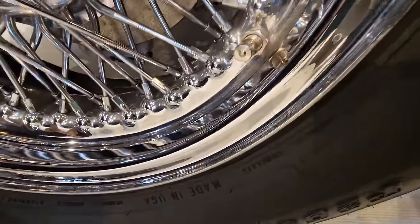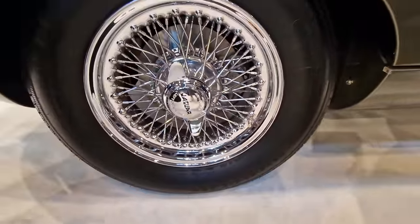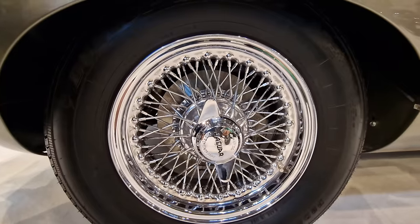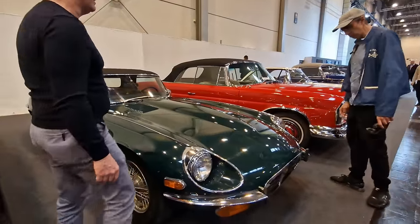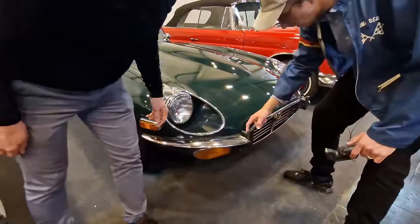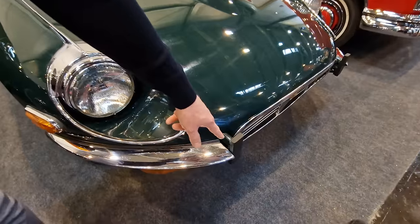Make sure they have some rubber around the bumpers in the rear. Shame that you put it in the front. It's just a small detail item. It doesn't detract from the overall sale of the car. Seriously, very rare. I think this had the North American bumpers, because you see the way that this support is sticking out, so it would have had this big rubber piece. Is that from James Bond?